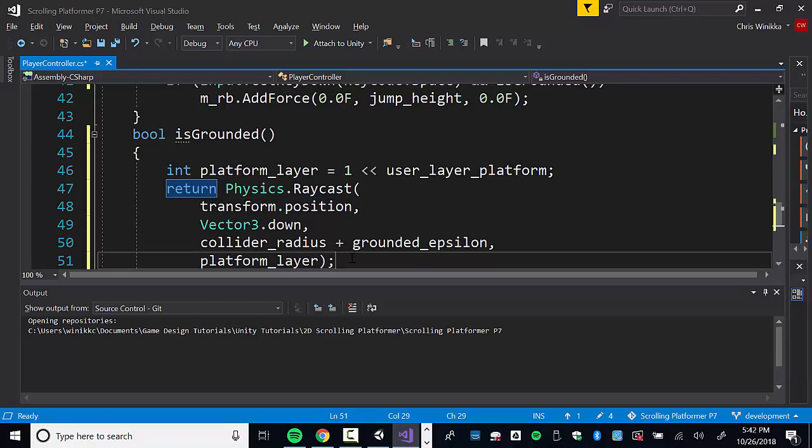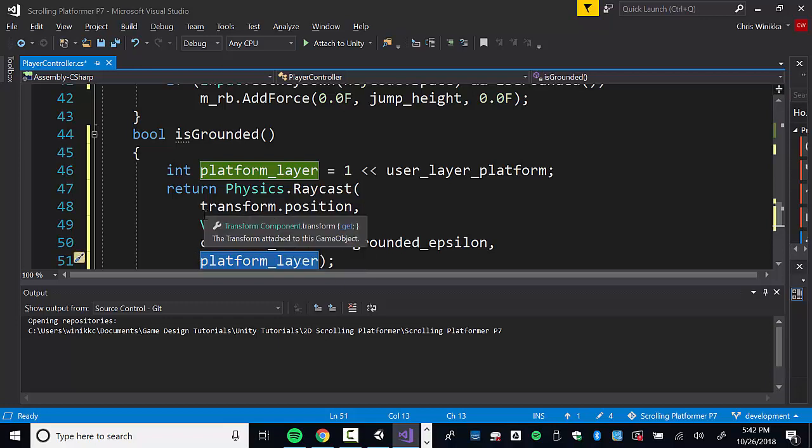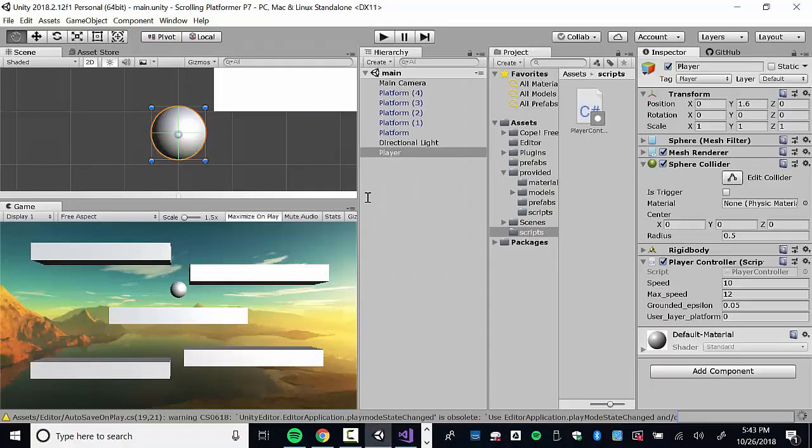We're going to say, is there a platform layer that is basically below the origin, at basically the radius of the origin plus a little bit. So we look just a little past the outer side of that by 0.05. If it's that close to the platform, this whole thing returns a true, which allows us to jump. Let's save our changes, and let's go back to Unity, and there's another little piece we need to do.